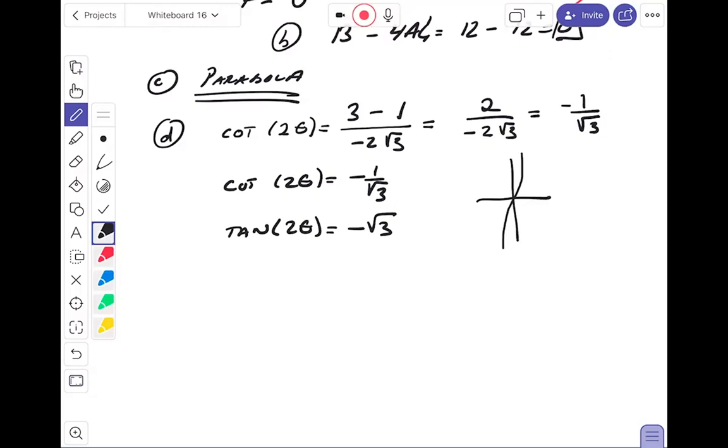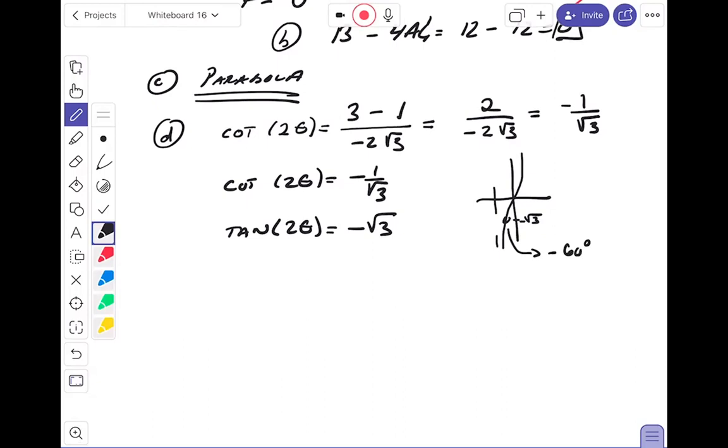And I'm going to say, where would I get the minus root 3? It will be over here now, right? This is minus root 3 over here. And the question is, what's the angle that would do that for me? Well, I'm looking at it, and again, I'm just doing a real simple picture over here. That angle would have to give me a ratio of the root 3. I know it's a negative number, by the way. That'd be 60 degrees, right? So I'm going to say this angle over here is minus 60 degrees.